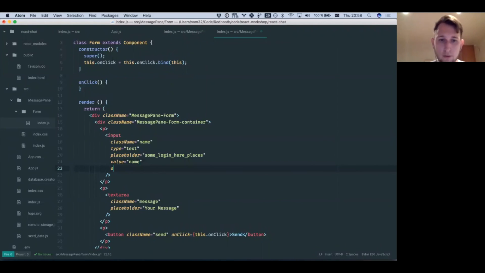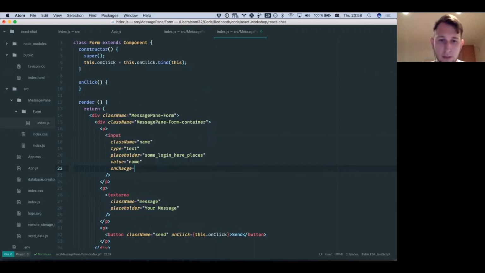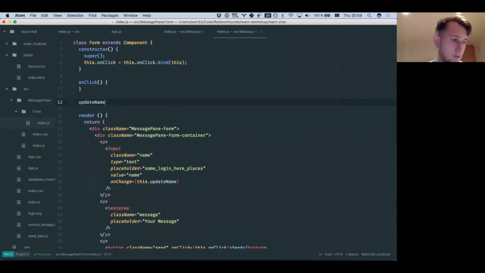If we do onChange, as React tells us, it will be a function called, as I named it before, update name. Let's do update name.